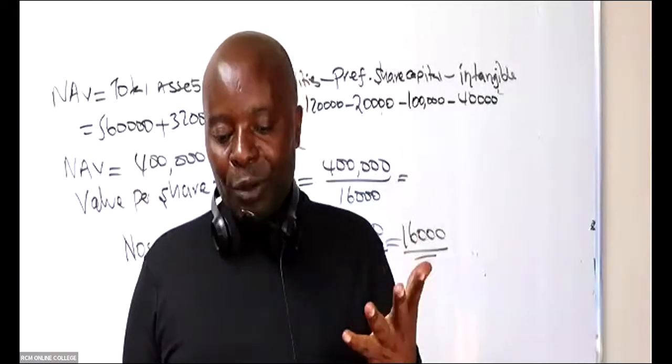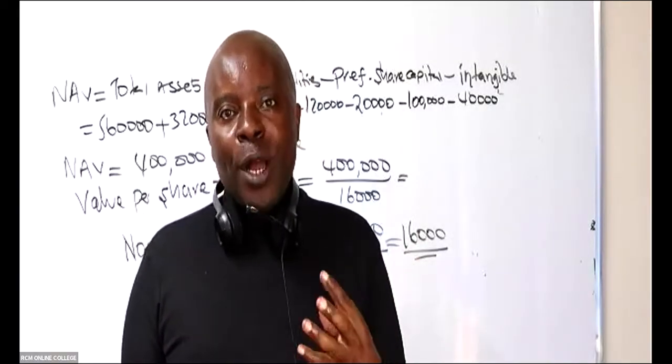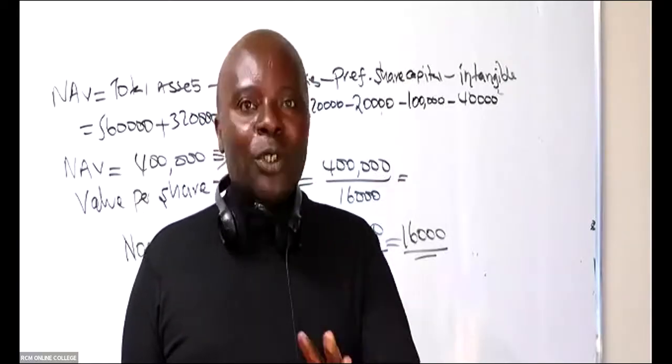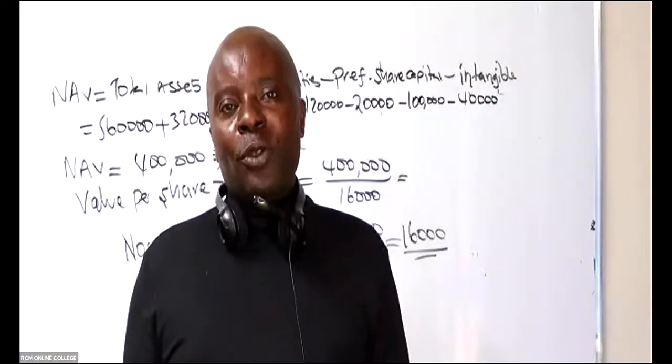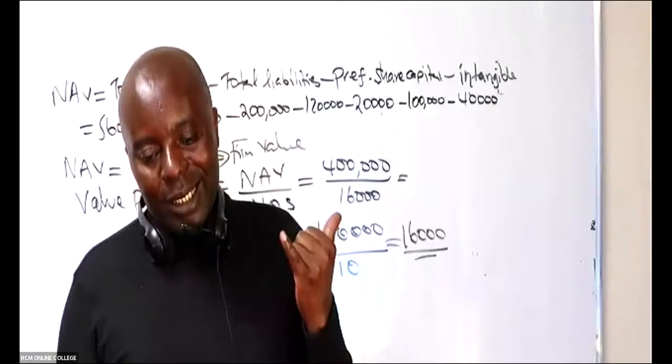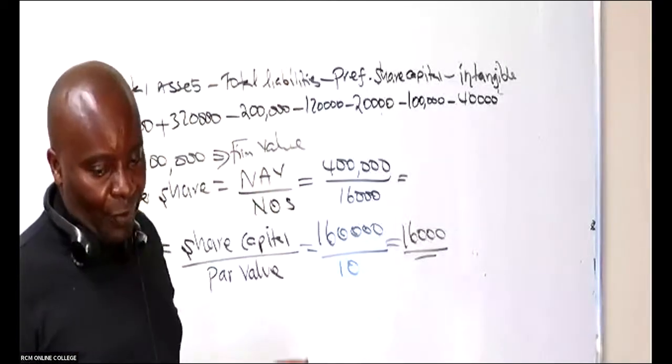I mean, you should be able to remember that Dr. Aura taught you how to get value of a firm using the NAV. That should be the first low-hanging method that you should be able to use. And people will be able to know that this lady, this gentleman is really good at whatever they are doing.